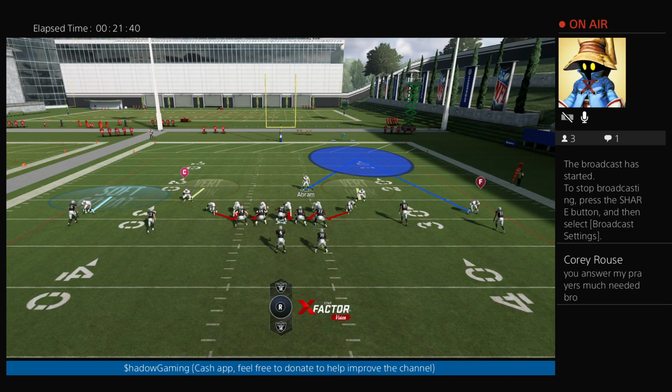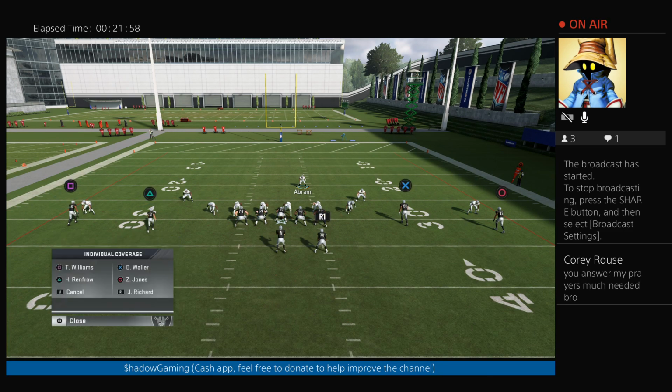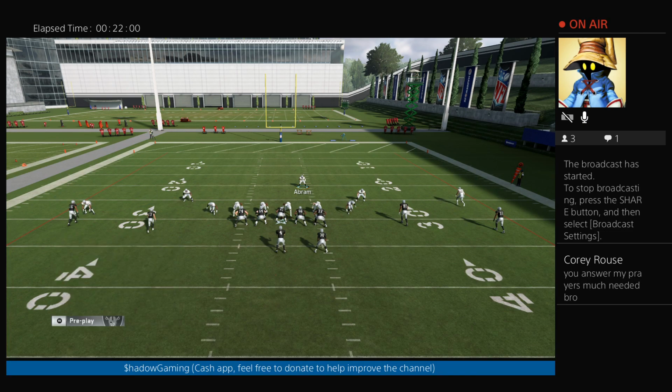Now I'm going to show you something. When you have those corners in deep halves, do not press them. Okay, because of how deep that zone is, he needs to have more awareness of where the ball is. So if you're going to put your corner in a deep half, what you're going to do is take an individual adjustment and you're going to back them off.